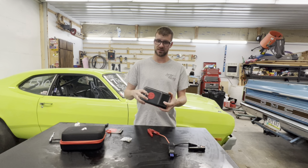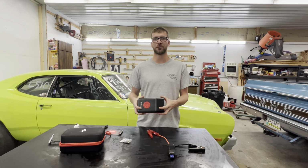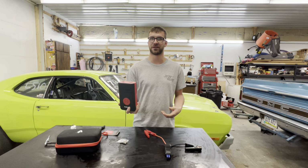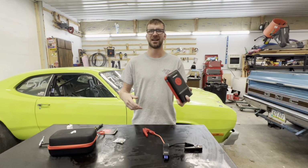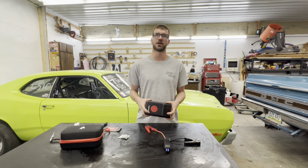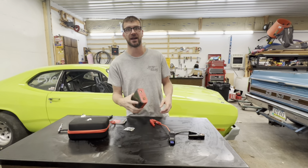So, along with it being a 4,000 amp jump starter, this is a 24 amp hour lithium battery. So it has some juice. It'll inflate tires all day. I think it says you can probably jump a few cars in a row if you had to. There's enough battery power to do that.